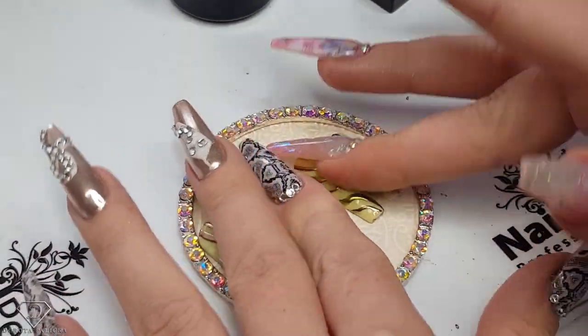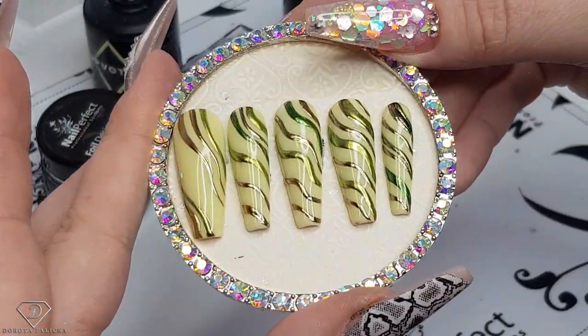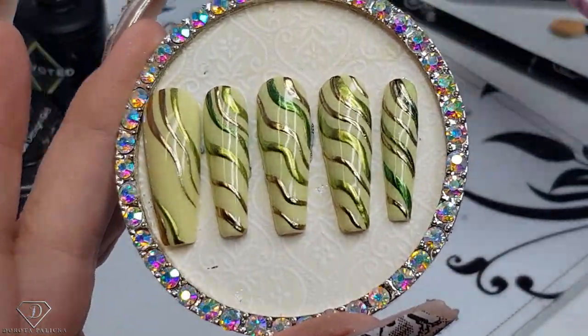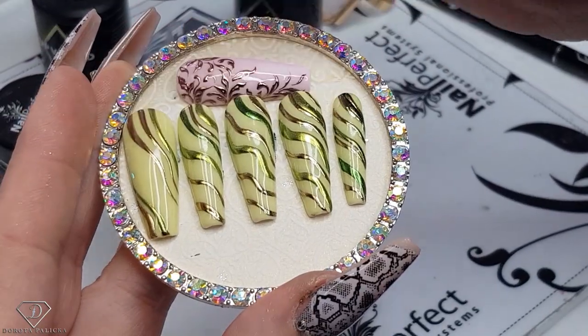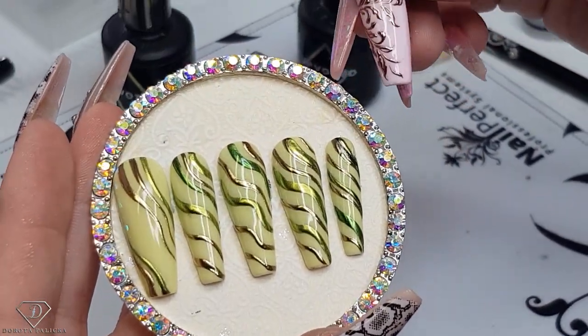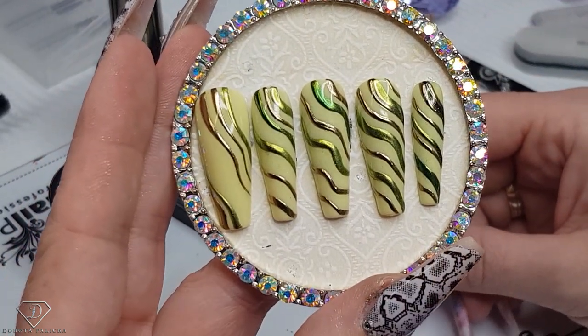But I wanted to show you some abstract nails. There we are. I hope you guys have really learned something new and you have enjoyed this tutorial. Let me know down in the comments below if you want to see the pink version of the chrome. Obviously the same technique, just a slightly different design. And that's what we have created today.